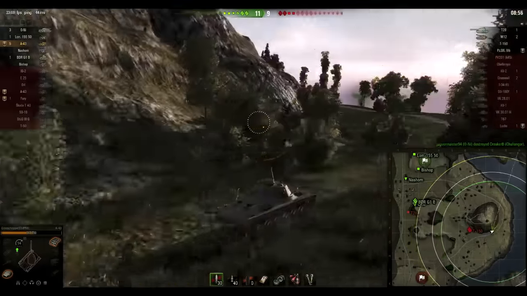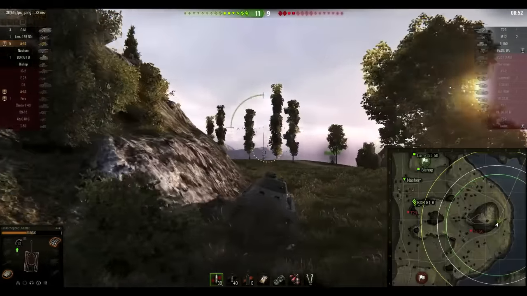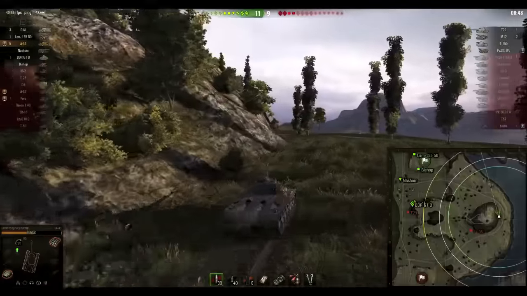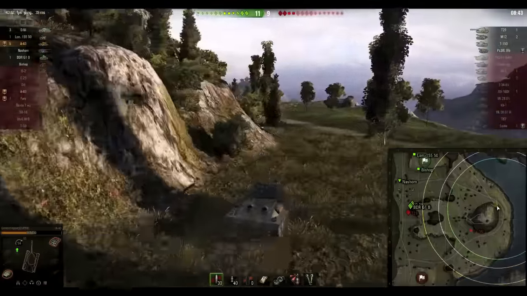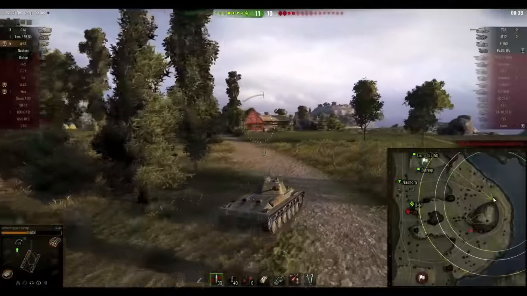Strange that there's a Russian tank left on the enemy team. Ooh, the T-29's still alive. And his team is down in the valley, just waiting. Look at the mobility of this A-43. This thing gives the Cromwell a run for its money.